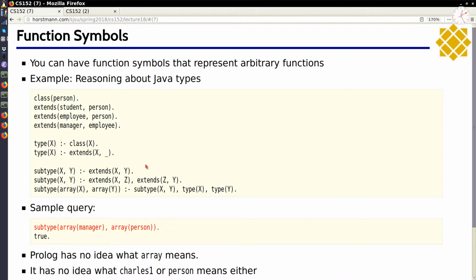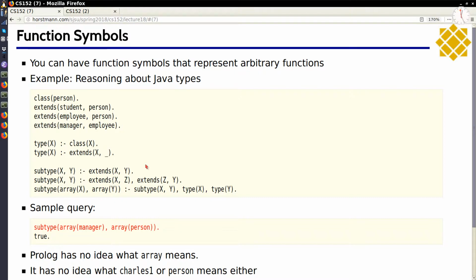Yeah, so I'm not really sure that this is the optimal way of expressing these things here. Because I might want to say that an array is also a type, and I haven't put that in here. And so over here, now, why do I need these rules here? I need these rules because otherwise it has no way to get started. It's only going to be using person if I give it a reason to use person. So I had to have some way to make X be filled in with person. So I say this is where the type comes in, because then the type gets me into these slots here.